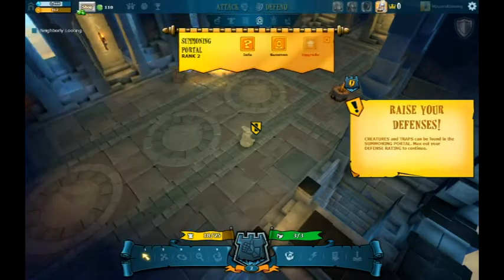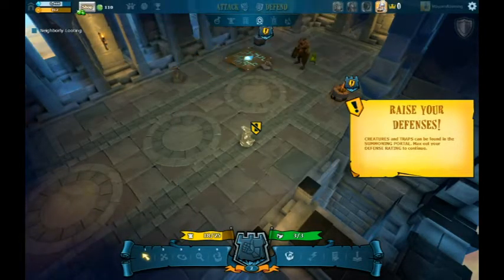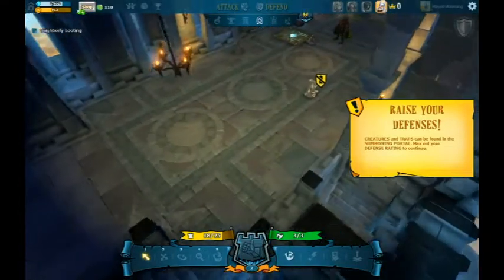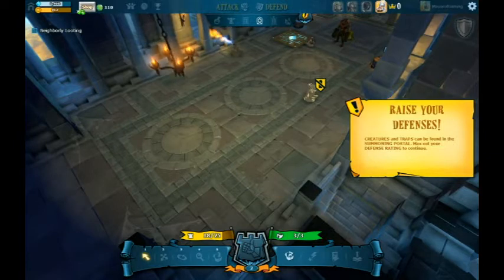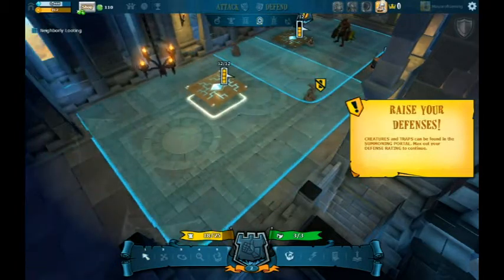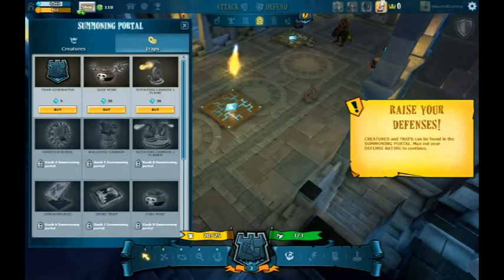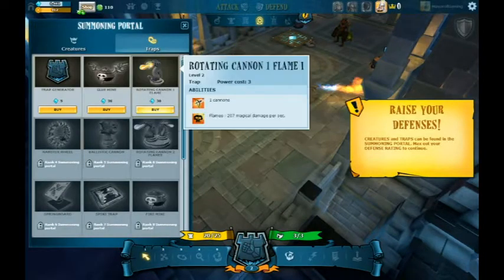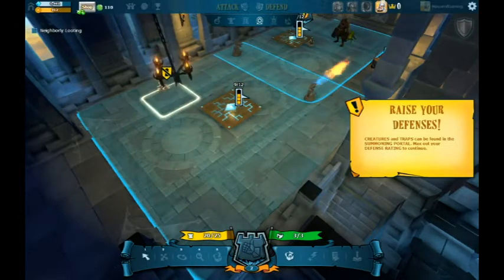And, info, can I get rid of things? I guess I'll put another generator down over here. Might not be a bad idea, actually. Portal. Tarps. Now it's running. Get another rotating flame cannon about here.